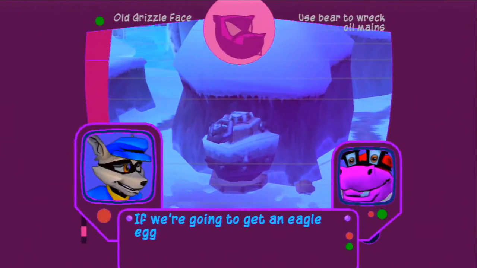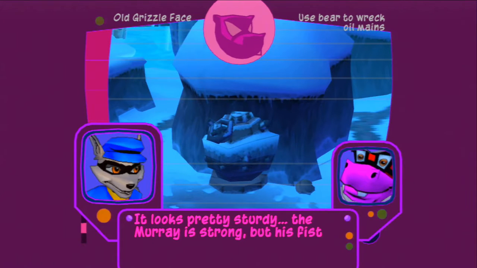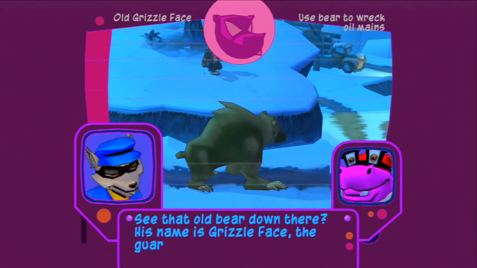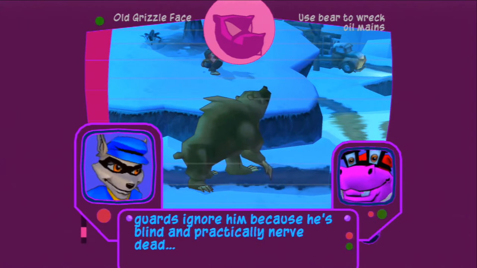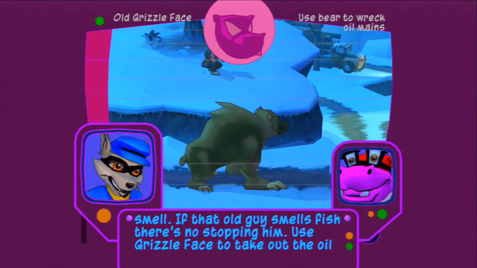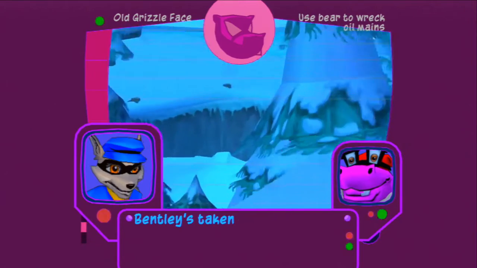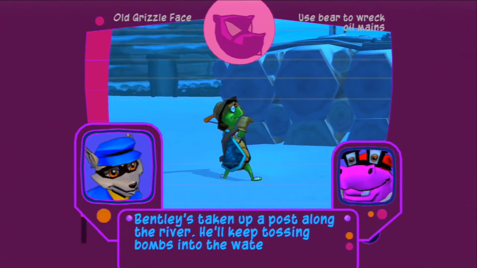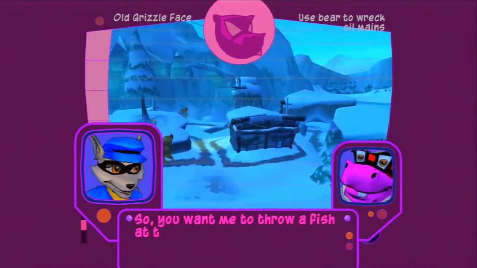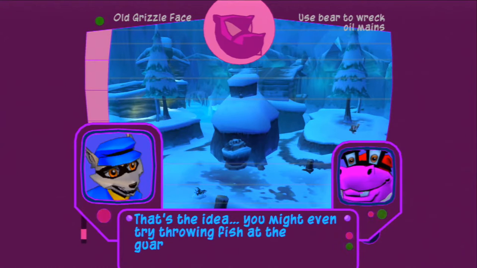If you're gonna get an eagle egg, you'll first have to destroy all the local oil mains. It looks pretty sturdy. The Murray is strong, but his fists can't punch through metal. No problem. See that old bear down there? His name is Grizzleface. The guards ignore him because he's blind and practically nerve dead, except for his sense of smell. If that old guy smells fish, there's no stopping him. Use Grizzleface to take out the oil mains. I don't smell like fish, do I? How can I lure him around? Fenley's taken up a post along the river. He'll keep tossing bombs into the water, and the fish should get blown sky high. Plenty should land near your position. So you want me to throw a fish at the oil main so that old Grizzleface will knock it apart? That's the idea. You might even try throwing fish at the guards. Might improve their odor.